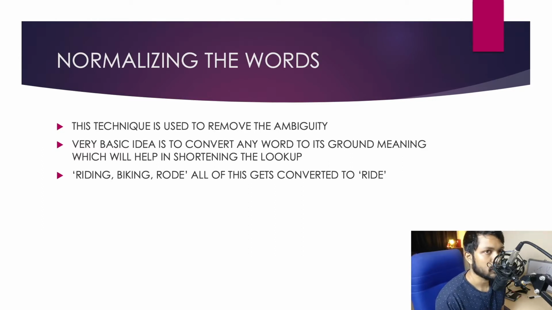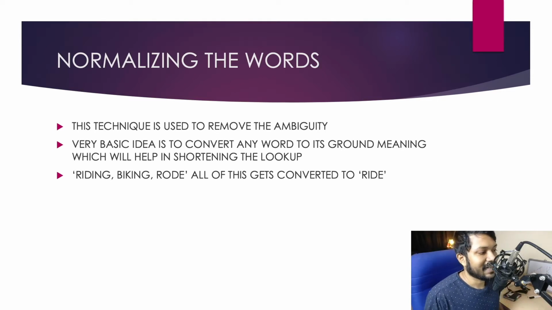Just do a brute normalization and find out, say for example, there is a word like riding, biking, rode. We're not worried about the present tense, past tense, or whatever tense it is. We'll just do a plain conversion of that to ride. Now, is that the correct approach? I'll talk about that probably in the upcoming videos. But for this one, we are talking about stemming, which is nothing but the process of cutting to the stem, or just cutting the stem out. We just want the root of the word, right? Probably root is what we are trying to look for.